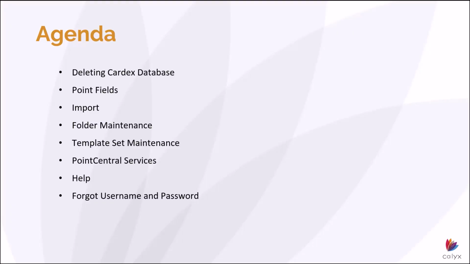On today's agenda, we'll be covering deleting the Cardex database out of your PointCentral admin website. We'll be covering the different types of point fields that are available to use in the PointCentral admin website. We'll talk about the different items that you can import into the PointCentral admin website. We'll talk about maintaining your folder maintenance, also your template set maintenance, the PointCentral Services tab, the Help tab, and also the Forgot Username and Password that is available now on the home screen of the PointCentral admin website. So let's go ahead and jump into our PointCentral admin website so we can get started.